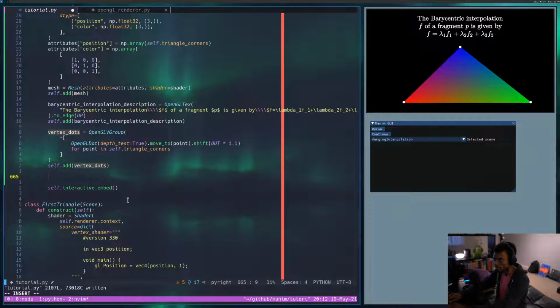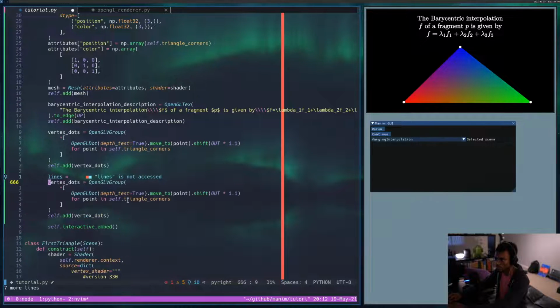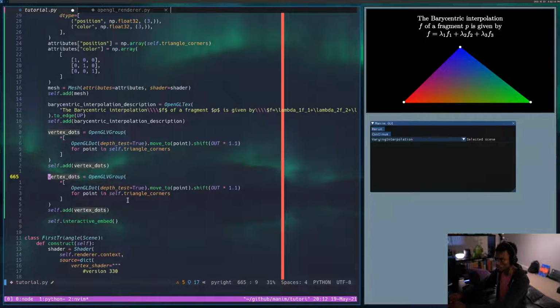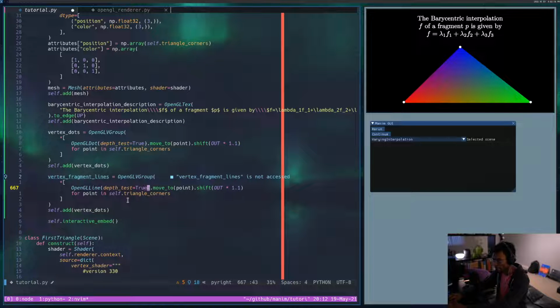Like if I have... I get lines. It's like vertex fragment lines. Depth is true. And the start point will be one of those points.